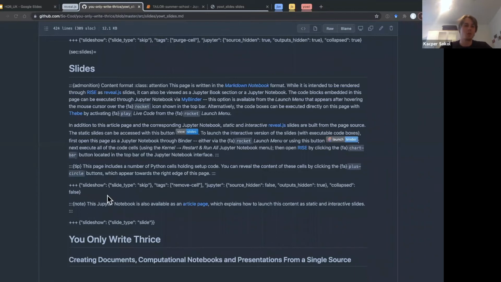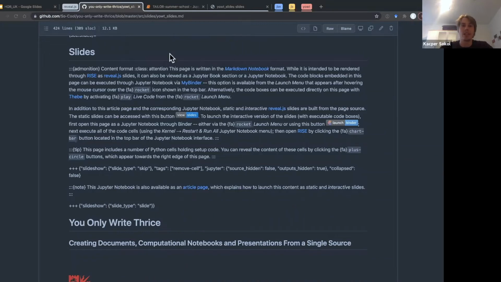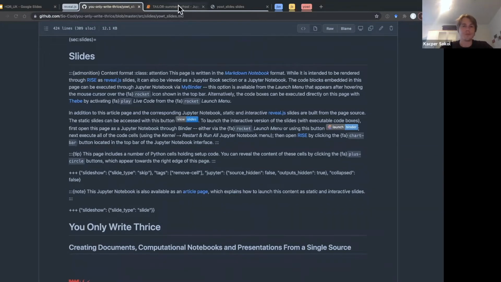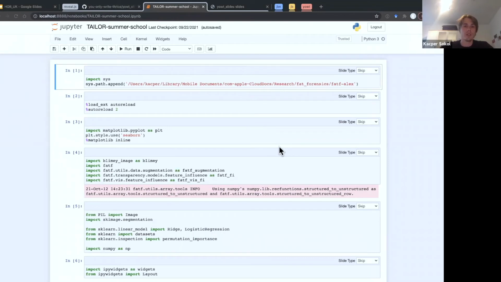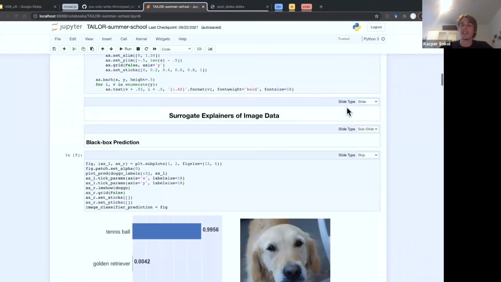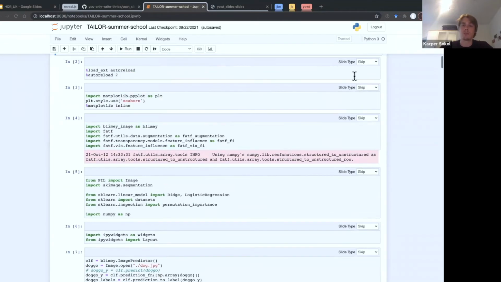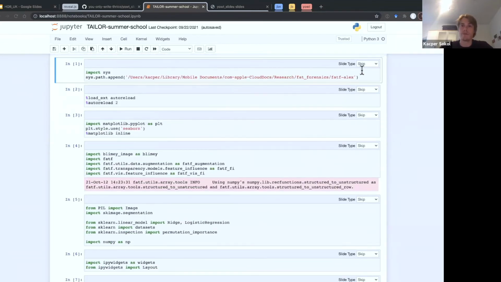This may be a bit difficult to read and write, so there is a possibility to do the same annotation directly in a Jupyter Notebook. So if we have a look at this Jupyter Notebook, you will see that to the right of each cell, whether it's code or text, there is a slide type. So here you can indicate how this particular piece of content should behave.